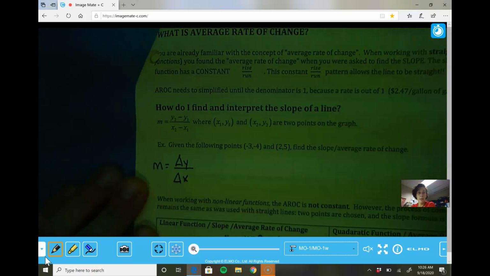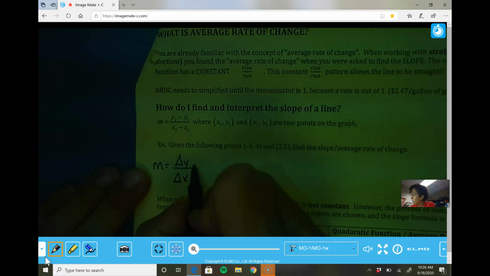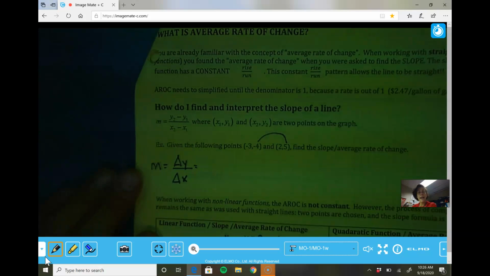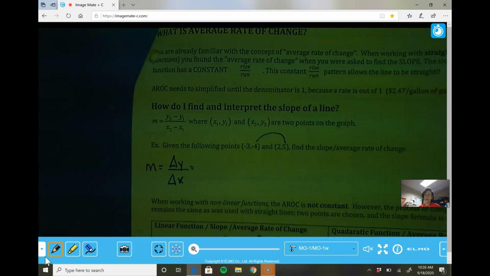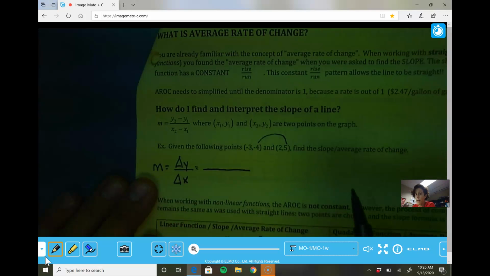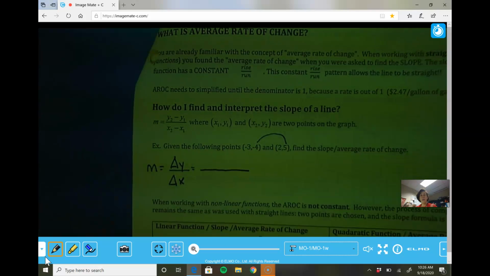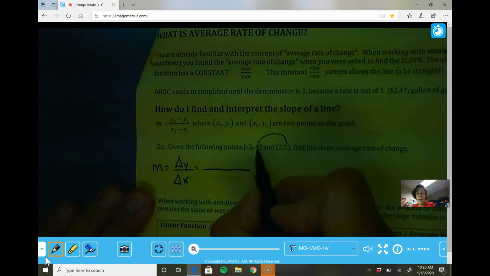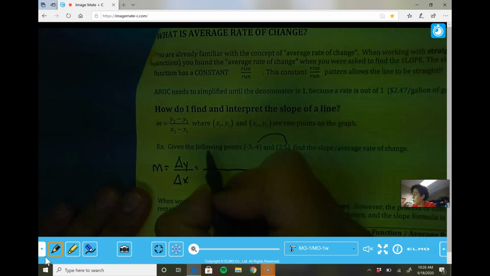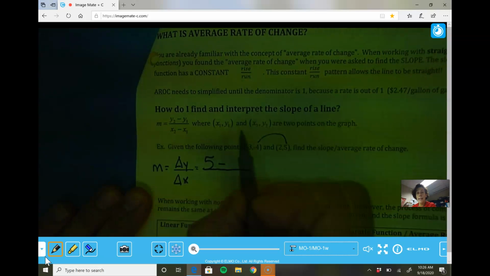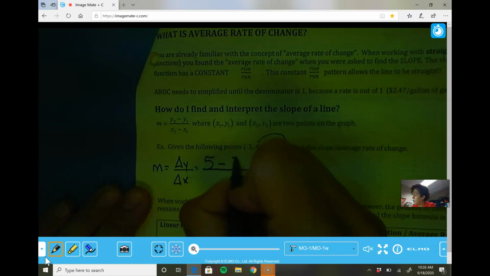It just means subtract, find the difference. And so what I'm going to do is take a look at these y values, the -4 and the 5, and decide, all right, how do I want to subtract these? I want to subtract them the easiest way. So I always like to take the big number and then subtract the small number. When I decide who's the little guy, like -4 is the little guy, so I'm going to do 5 minus, because it's always subtraction in it, and then my little guy is -4.